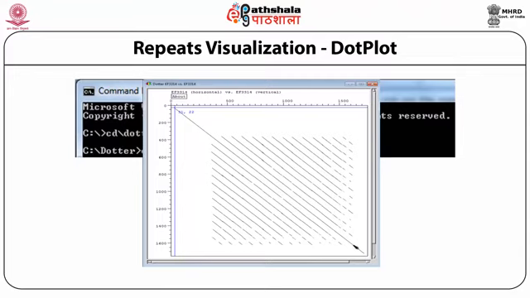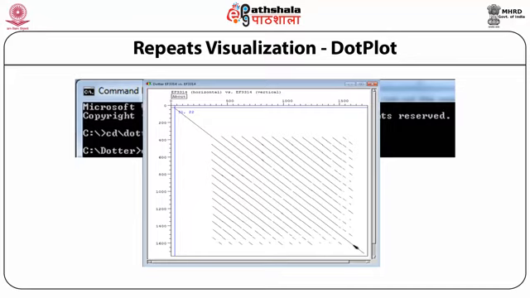Dotter is a dot plot program. Dotter gives its output, which is graphic and easy to visualize the repeats in the sequence. Save the protein sequence of the cell wall surface anchor protein in FASTA format in the same folder in which you downloaded Dotter.